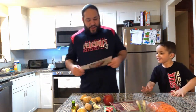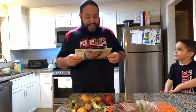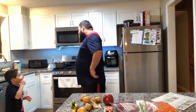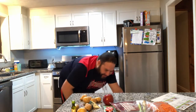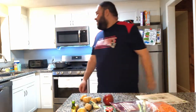All right, wash and dry all produce. Done. Trim and thinly slice scallions. All right, so I need to get a cutting board. Where do we keep those? You know where the cutting boards are? I didn't get that prepped. It told me to have the bowls and stuff, no cutting boards. Otherwise, I already had this ready.